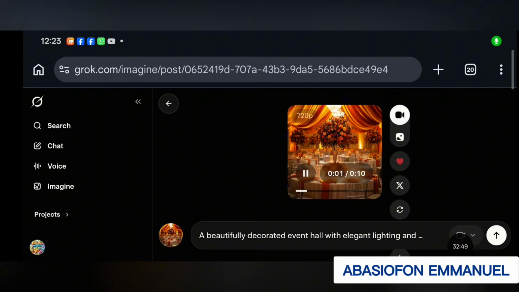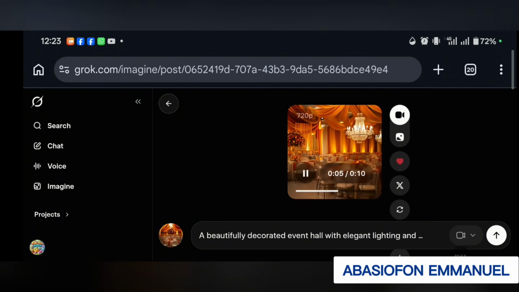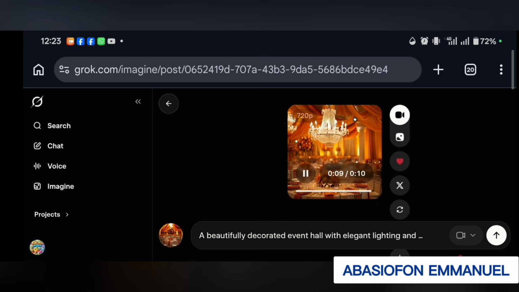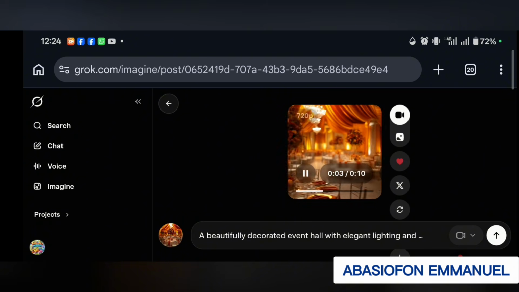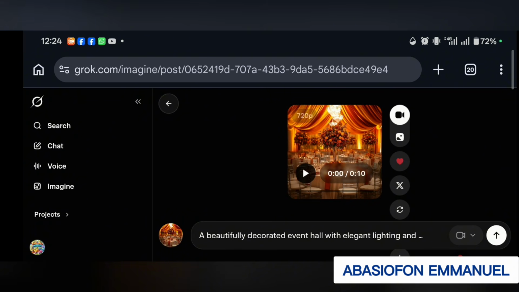So it has been generated for us. This is so amazing. Wow. So beautiful. Wow. This is so beautiful, honestly. Wow. So nice. So you can see the result it gave to us. From being static to animated, you can use this to animate your product photos. Easy peasy. You don't need any editing skills, just AI.